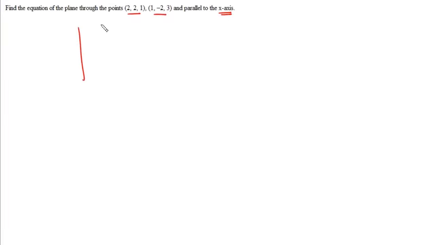Now we are given this point, so we can write this shortcut. It will be x minus 2, y minus 2, z minus 1, and then two parallel vectors. One parallel vector we'll get from these 2 points: 2 minus 1, 1, 2 and minus of minus 2 plus 4, and this is minus 2. The other is parallel to the x-axis, and the x-axis direction ratios are 1, 0, 0, and it should be equal to 0.